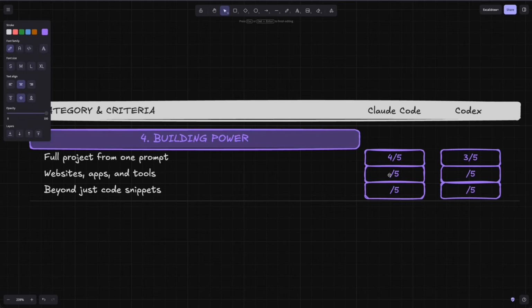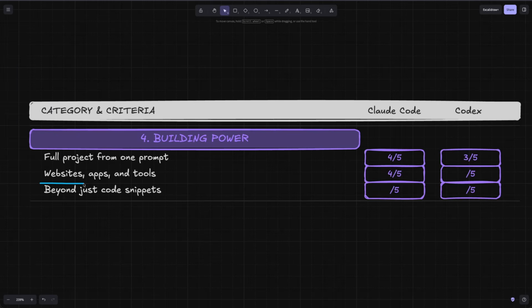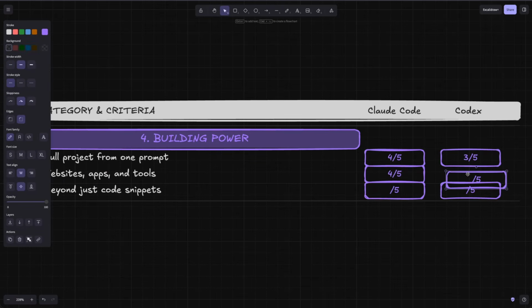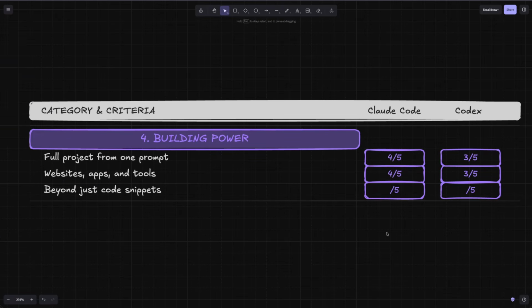Now, for websites and general apps and tools, especially for something that's not heavy related, I would give Claude again a 4 out of 5, since any website that has UI, any app that has UX, you would need Claude. Codex is simply not as good as Claude, and as for right now, any kind of combination of skills or prompts cannot make it be better on the front end. So that's why it will get only a 3 out of 5 right now.